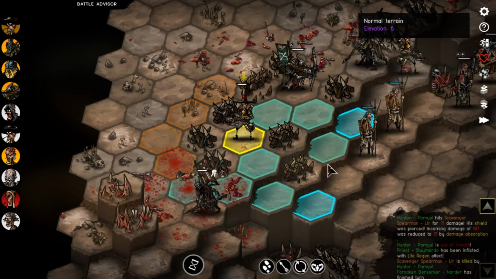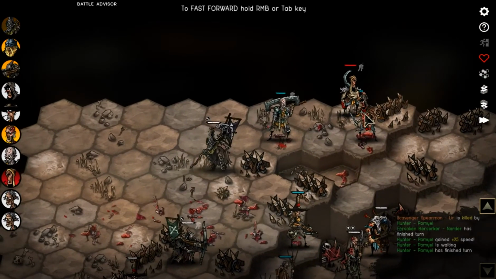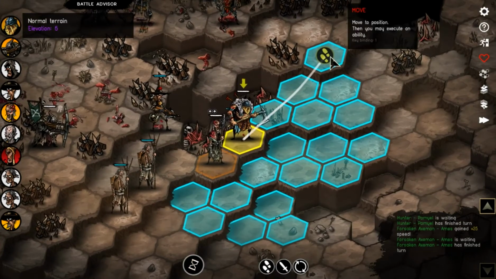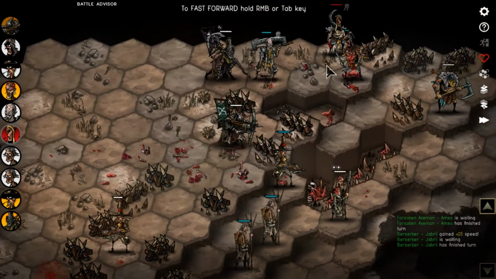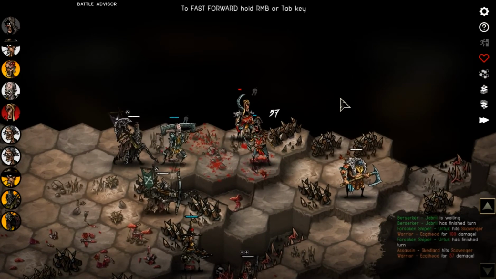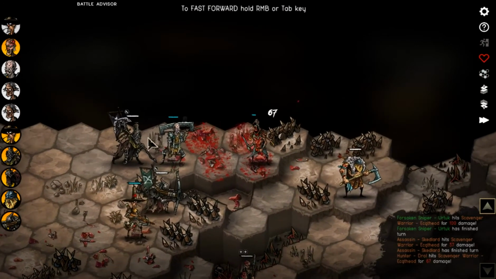Very nice. Can we hook him? No, we cannot, because there's someone in the way. Unfortunate, but we can run up here and shoot him in the face. There we go.